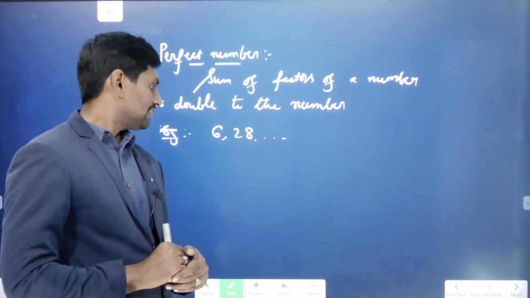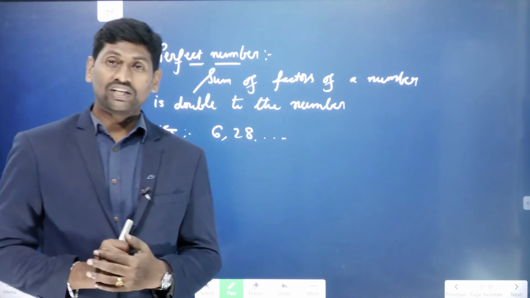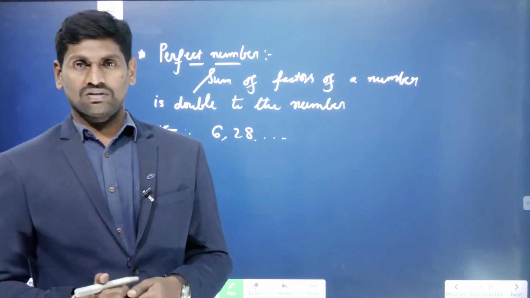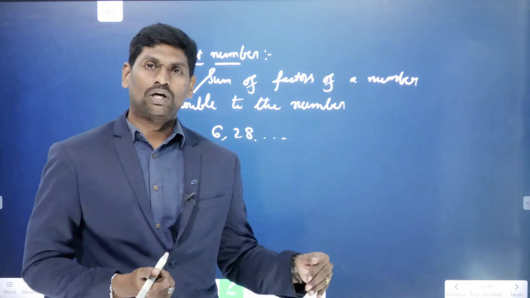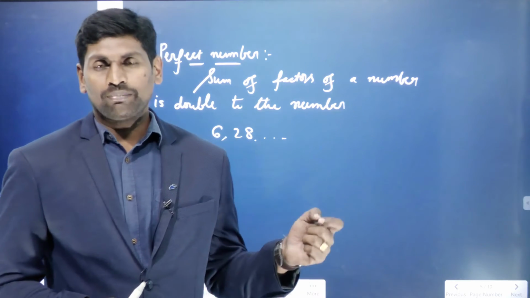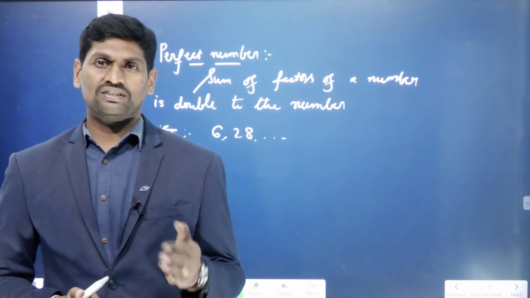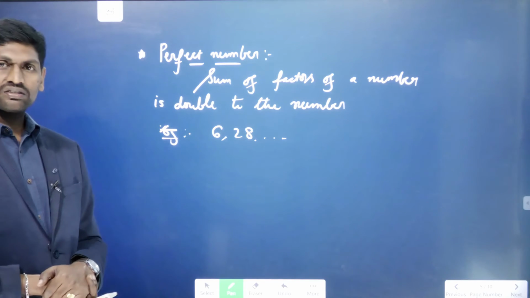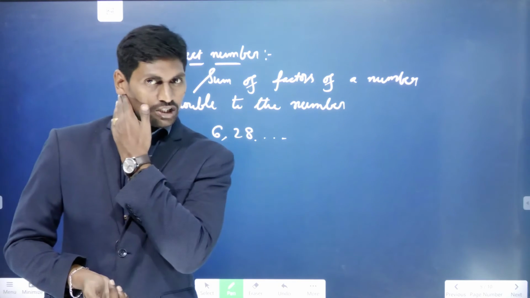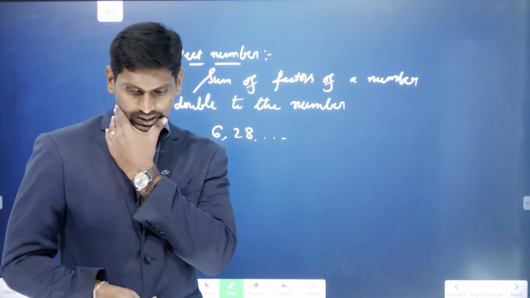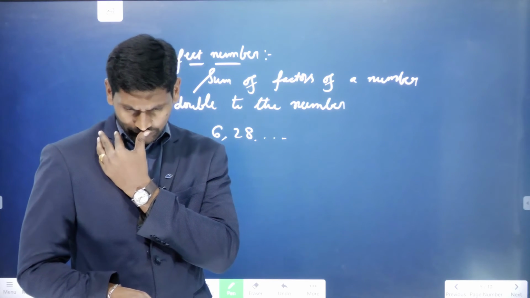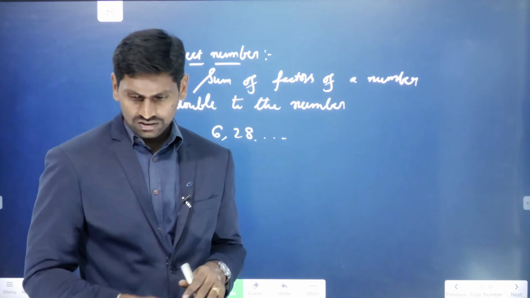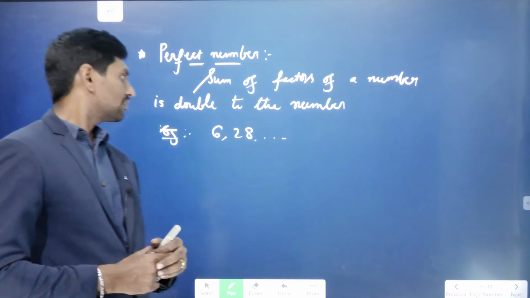And I hope I told you how to find the number of factors of a number. If a number is in the form of prime factors, like 2 into 3, take their powers, add one to them and multiply. Okay? Did I tell you? Did I just send a message or not? Did we discuss it?